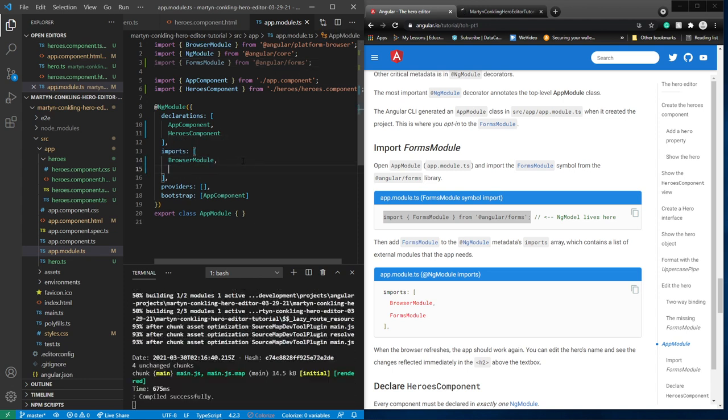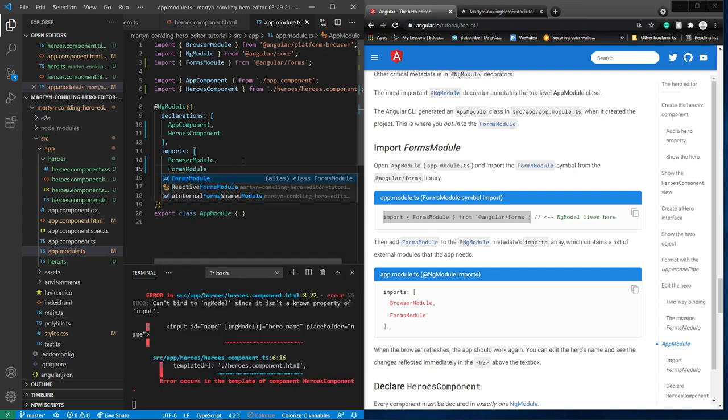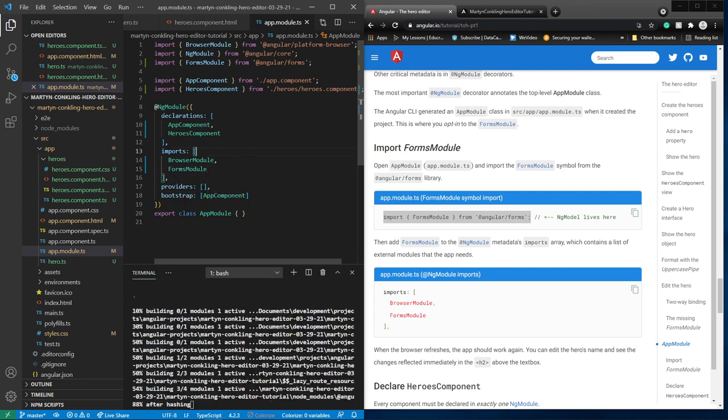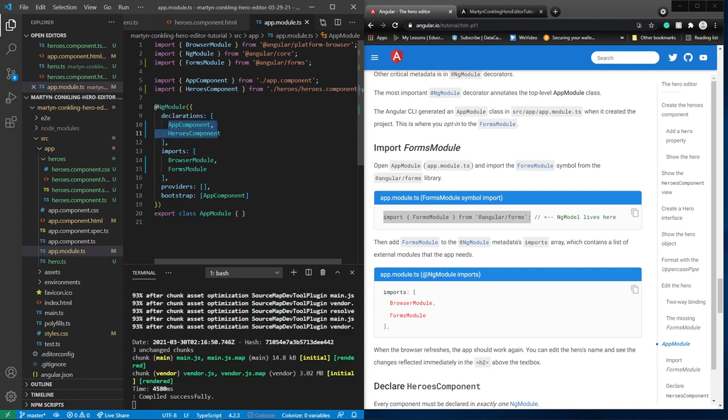So we have our BrowserModule, and then we have our FormsModule. Remember, we have to tell Angular what we have imported, and here we can see our components that we have in our app, that we are telling Angular we have these components, and we also imported them up here. And this is the root app component, and we are telling Angular to bootstrap the component from app component.